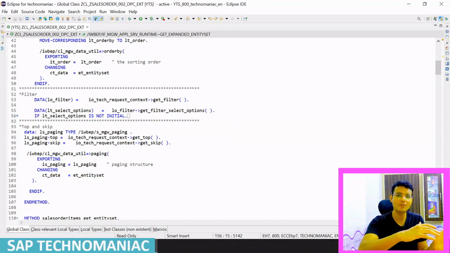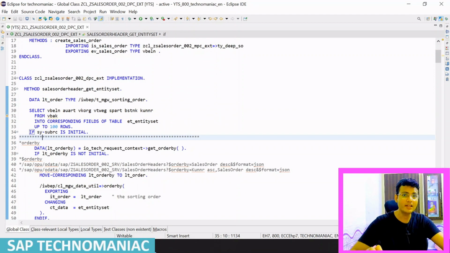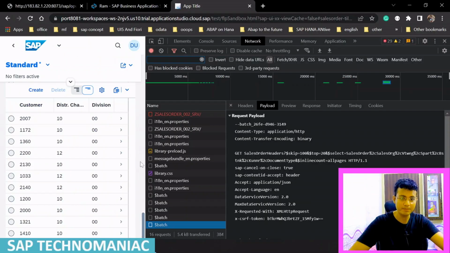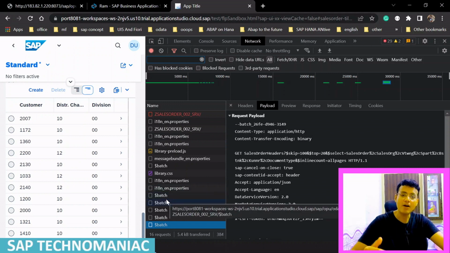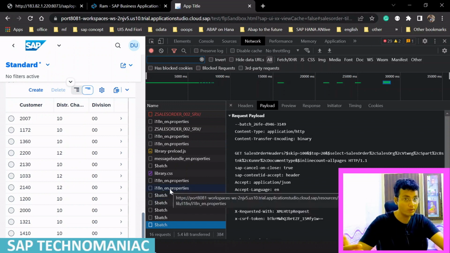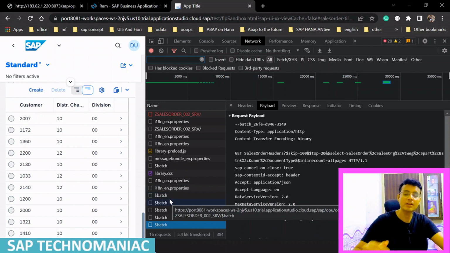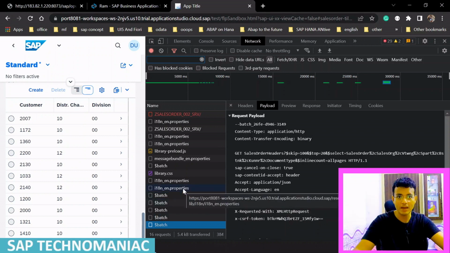They are just removing those records and sending only the required records to the front end. You saw that whenever we were doing page down or scrolling the mouse, each time after the 20 records finished, another call was happening in the backend.